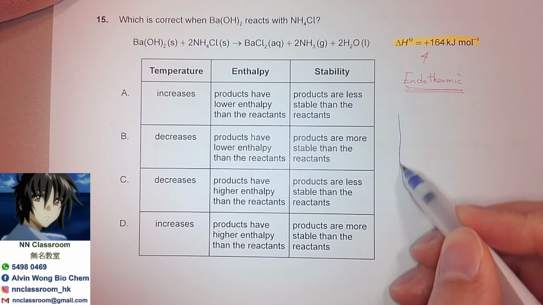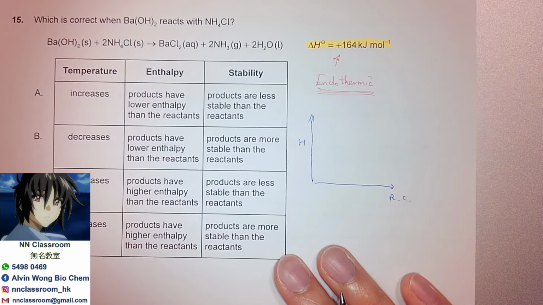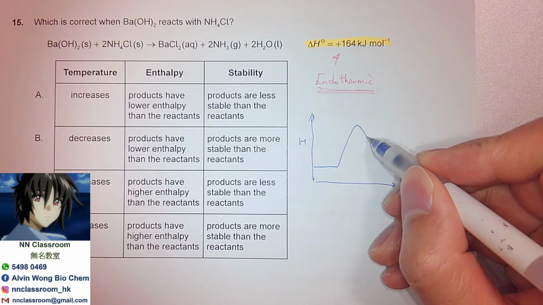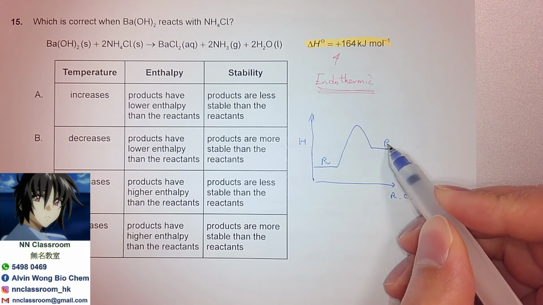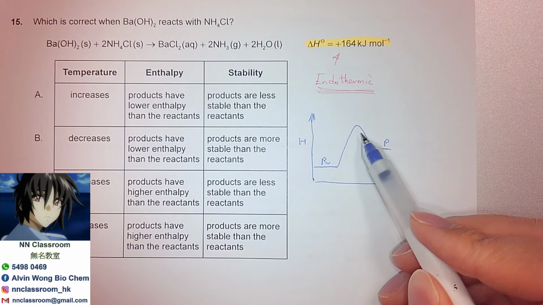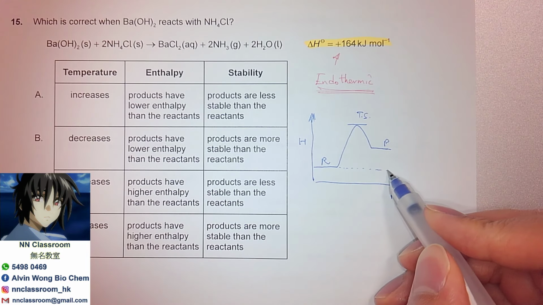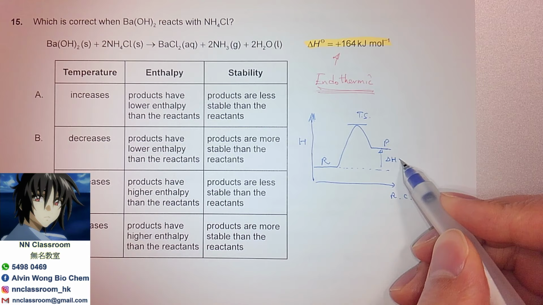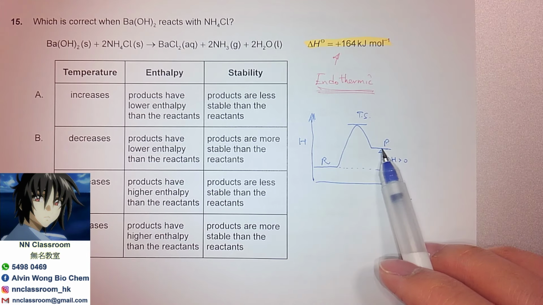It's really simple from an energy level diagram with the enthalpy against the reaction coordinate. Normally students should be able to sketch this out. I just put a bit more. Yeah, with the reactant starting all the way at the lower side to the product side. Getting into a peak first, what we call the transition state. But the importance is that the initial point must be lower than the final point, because overall speaking, the enthalpy is going to be increased, right? So as some heat is being absorbed, at the end, the net change is going to be increased. So that is what we call an endothermic situation.